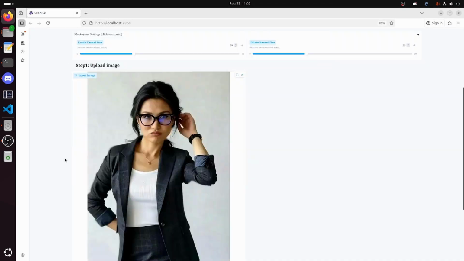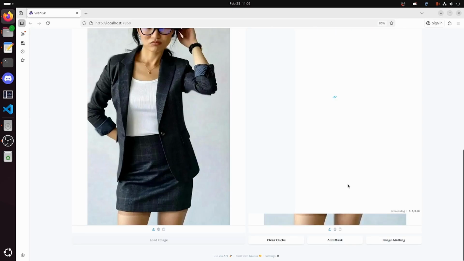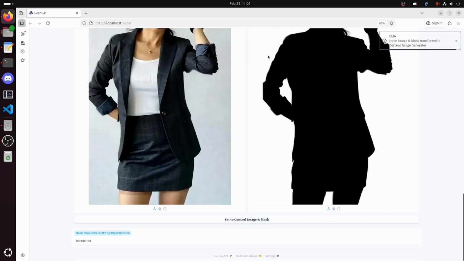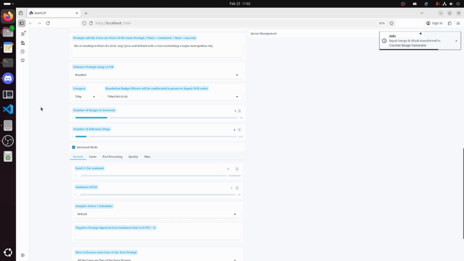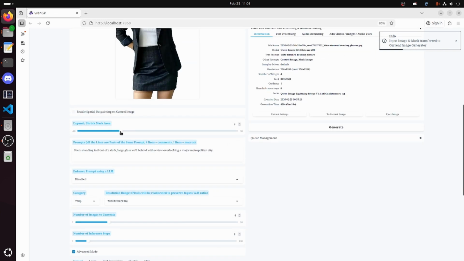Load up the image. Mask the character as normal. When creating the mask, we'll notice the white and black is reversed. This time, when we create a mask, we are actually masking the background. We will change this to an office. She is in front of a desk with a nice view.